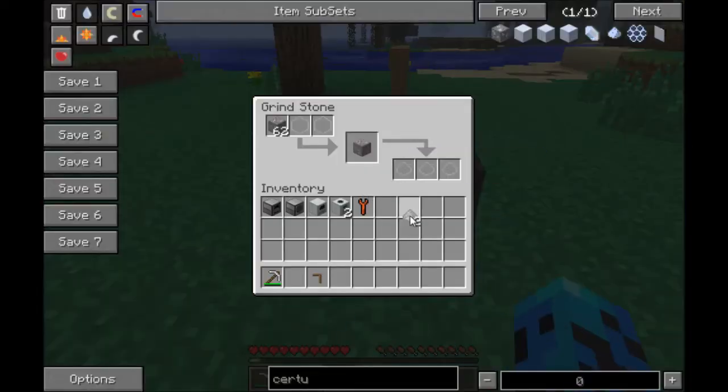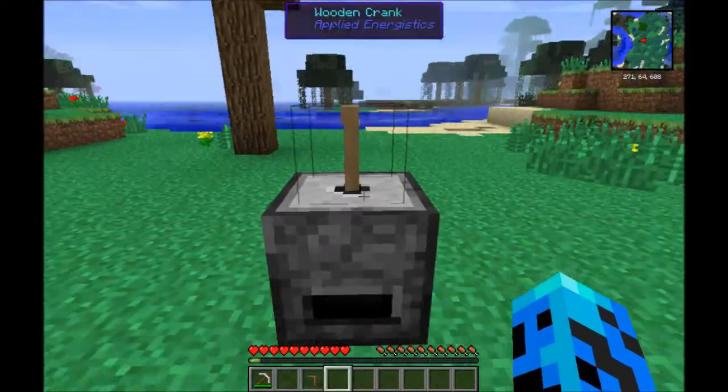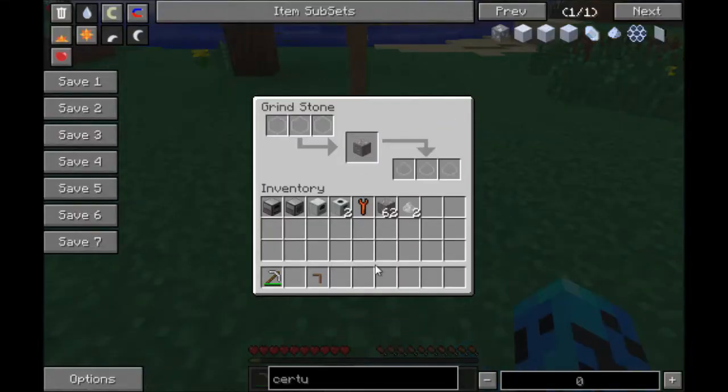And there we got iron dust. So that way we actually process this through, and we actually doubled our iron output from 1 ore to 2 iron dust. So let me show you one other thing. So we still have 1 iron ore in there.